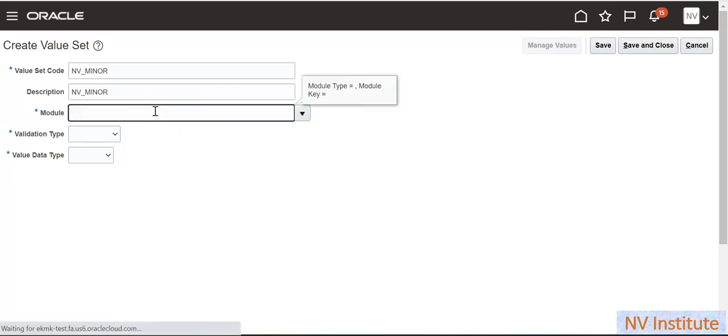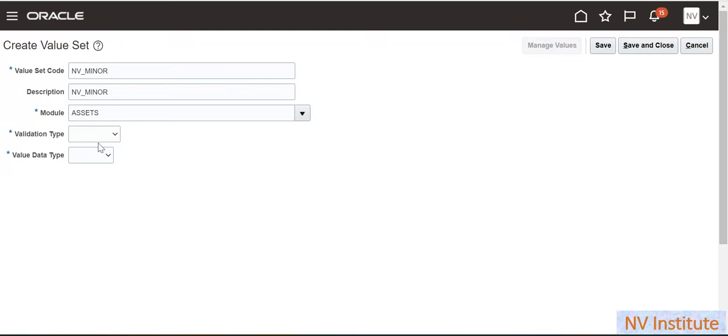Module assets. Here the validation type plays a key role. Make sure that you select the validation type for the minor value set as dependent.